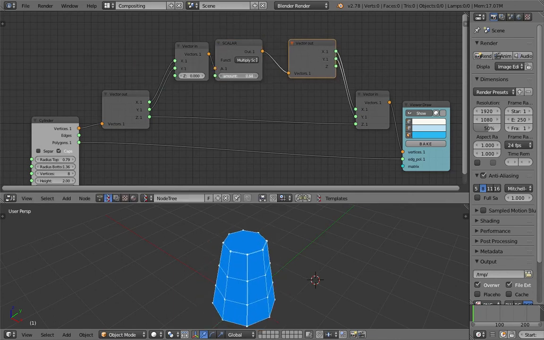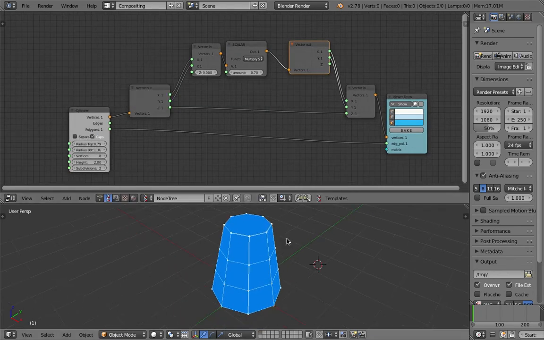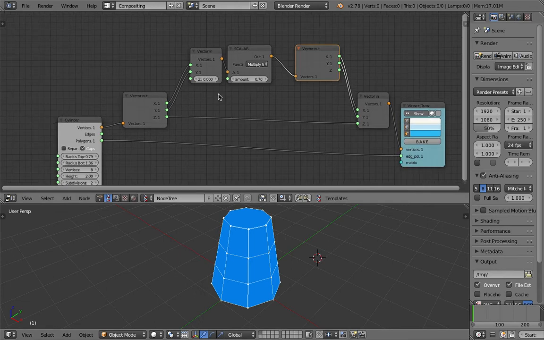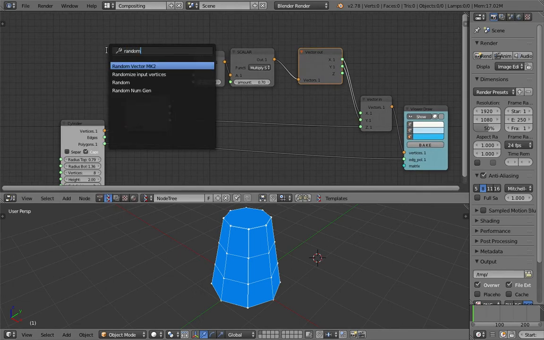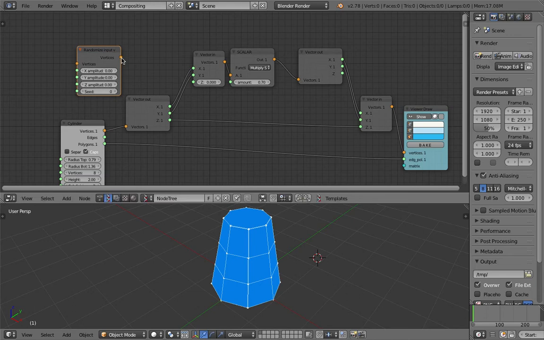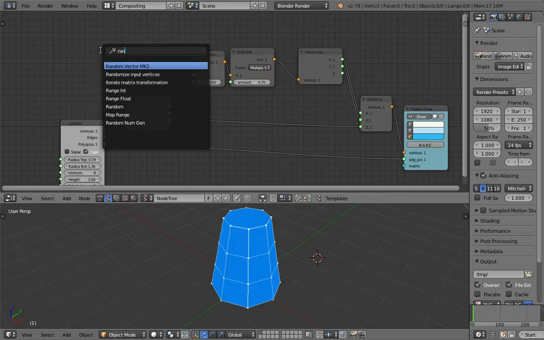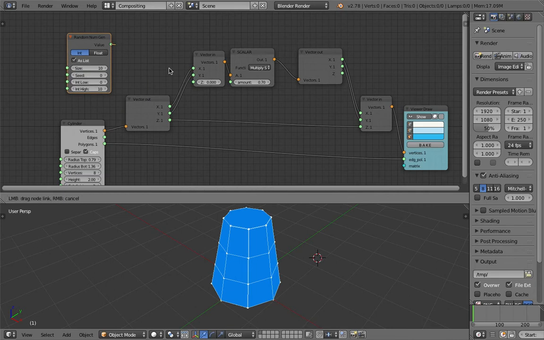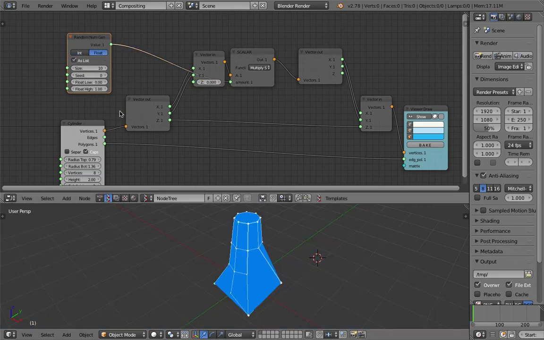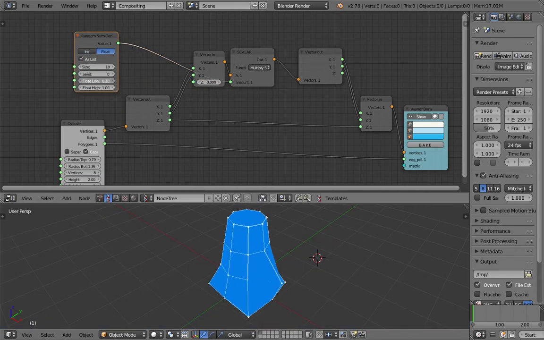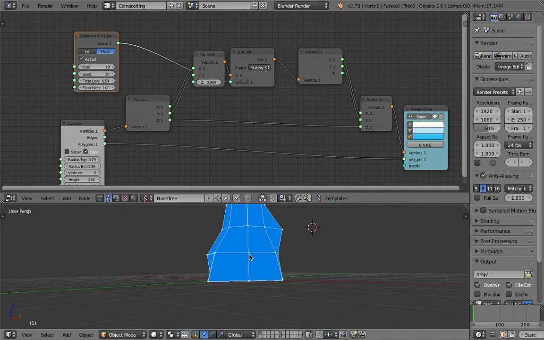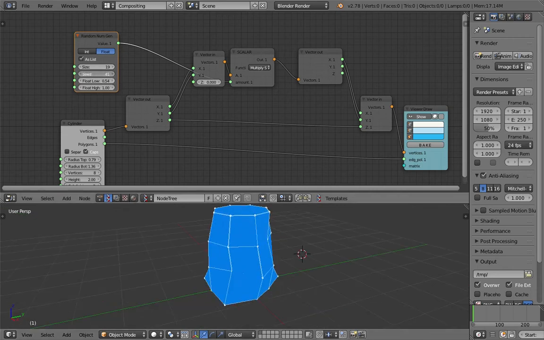Okay, so we find out about this. I actually showed you about this too at some point, but if you try to randomize the vertices right now, just using a random number generator like that, you will see that this doesn't quite work right away, because what's going on is it's pushing the vertices separately.